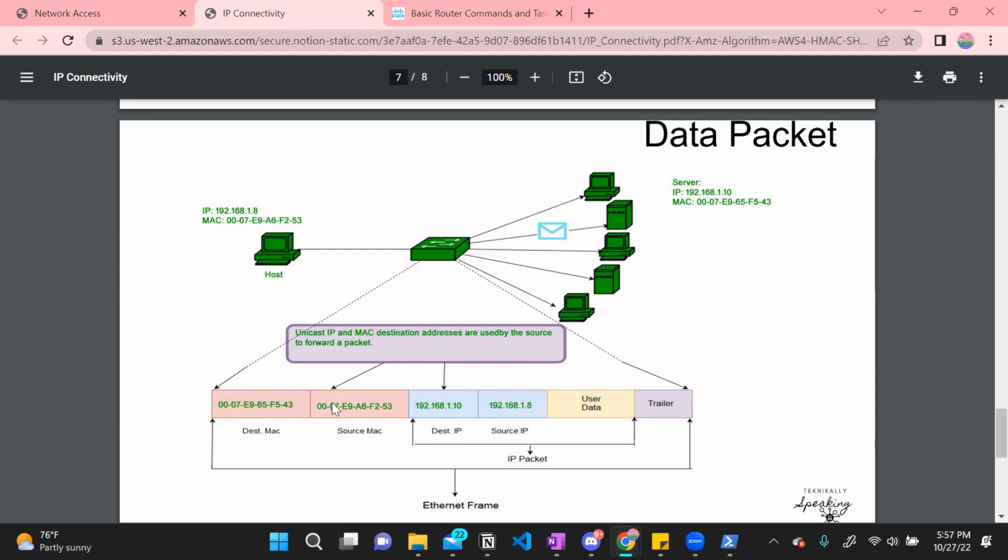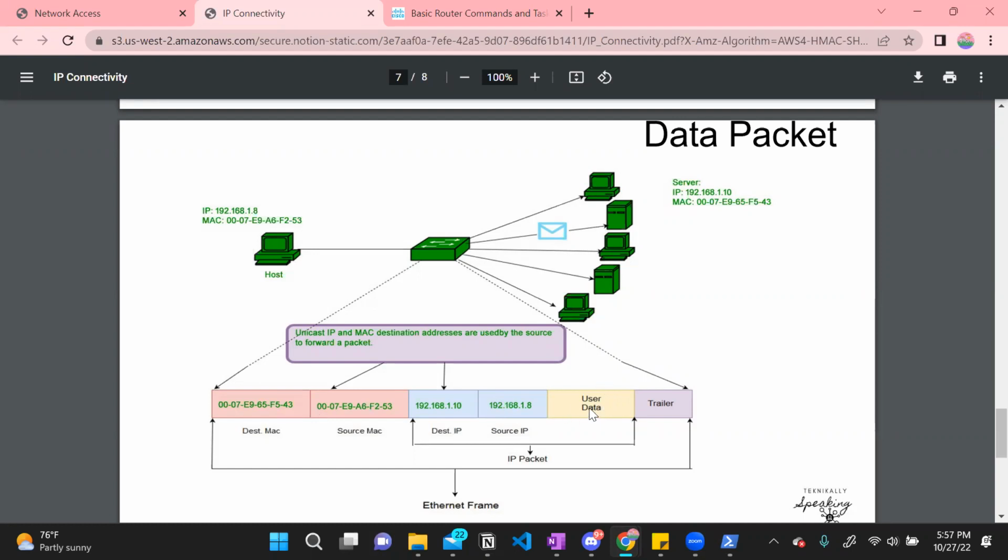Because the next hop needs to know this came from the router. It takes this off and asks, where do you want me to go? Oh, you want me to go here? All right, let me rebuild this frame, put my source MAC, because I'm about to send it to whoever's next in line. That's the only intelligence that layer 2 has, so it's important to understand that. And if you want to go outside to the internet, you have to use an IP address. It's very important to remember that.